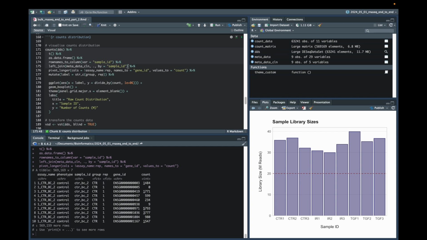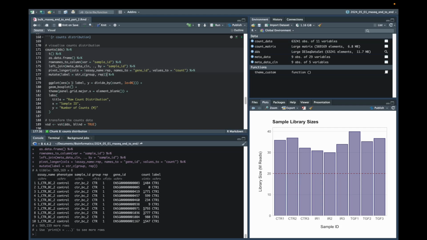So what we'll have is the gene ID and the counts linked to the phenotypic data for every single one of the samples within our data set. And then finally we're going to add on a label variable for that. So you can see now that we've got the phenotypic data, and for every one of the gene IDs that relates to that phenotypic data, we have a respective count value for that particular gene ID. And the reason for doing this is because the ggplot function expects data passed in the long format.